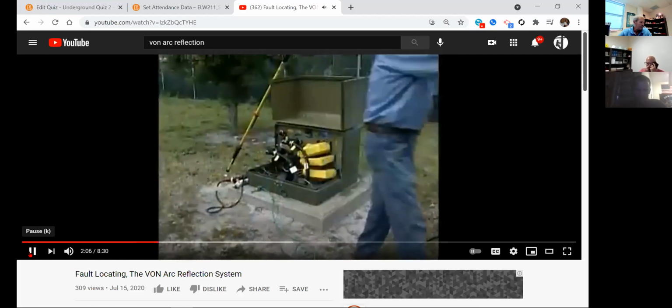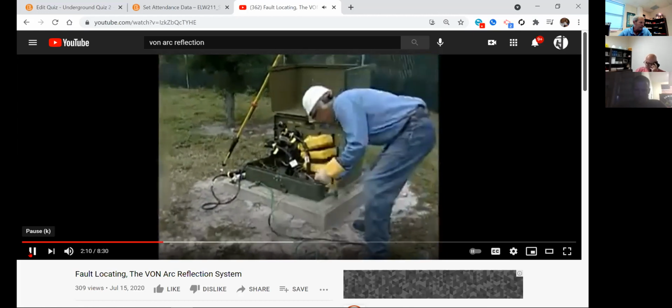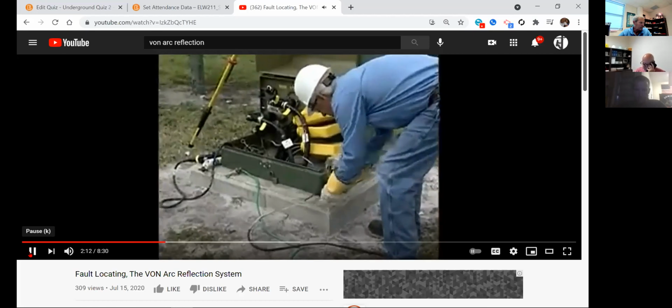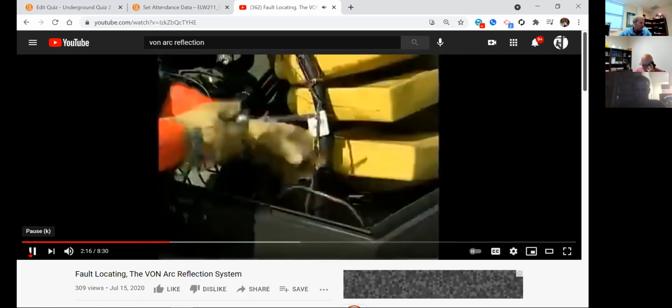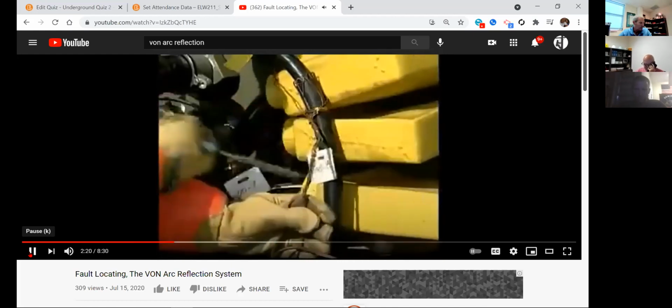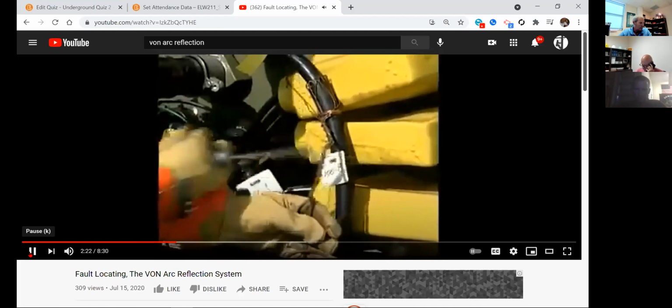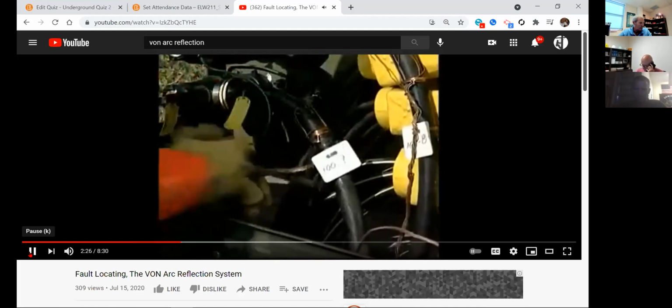Begin by cleaning enough of the neutral bundle so 2 connections can be made. The green safety case ground Vaughn provides and the approved grounding jumper device that your company uses. Cleaning the connections is the most important step of the hookup process. Notice the lineman cleans the grounds and the concentric neutral of the cable under test.